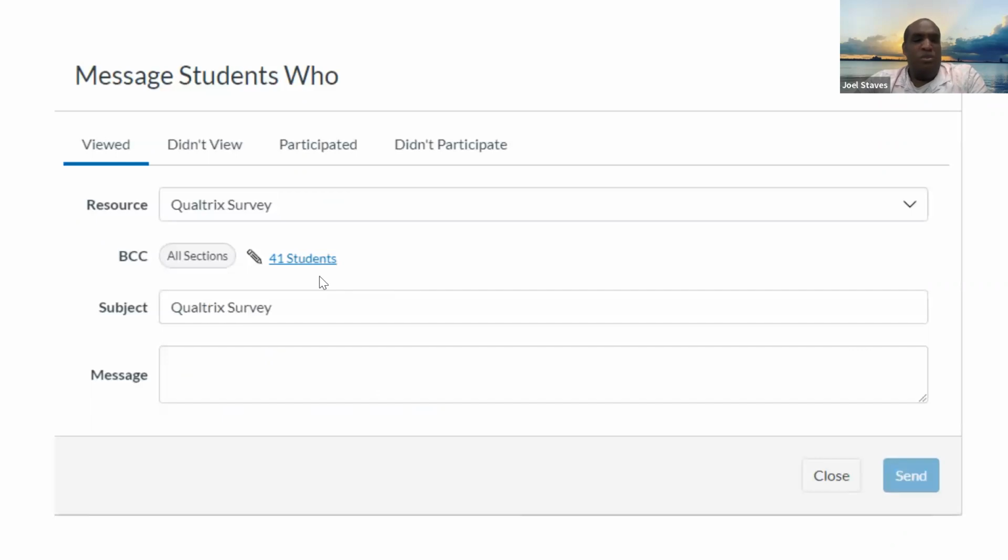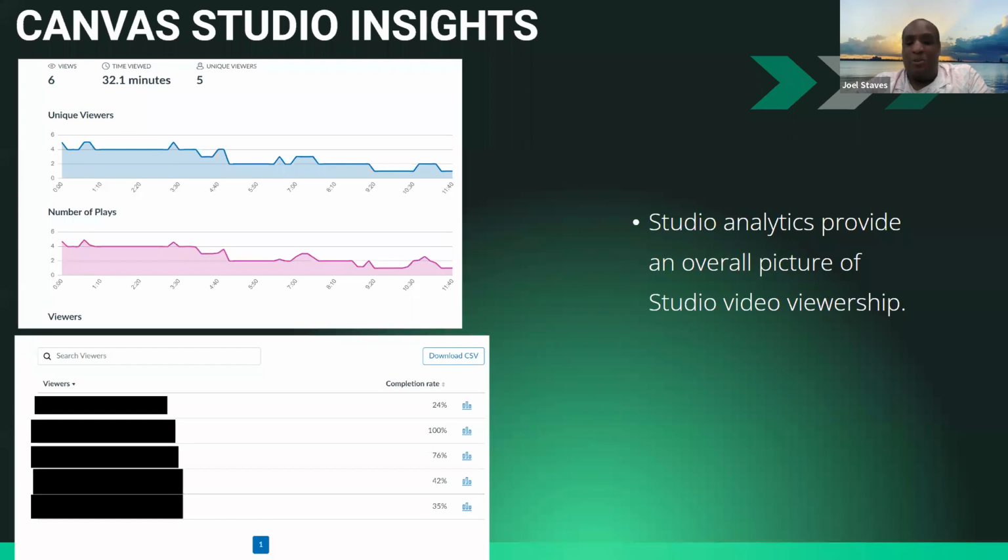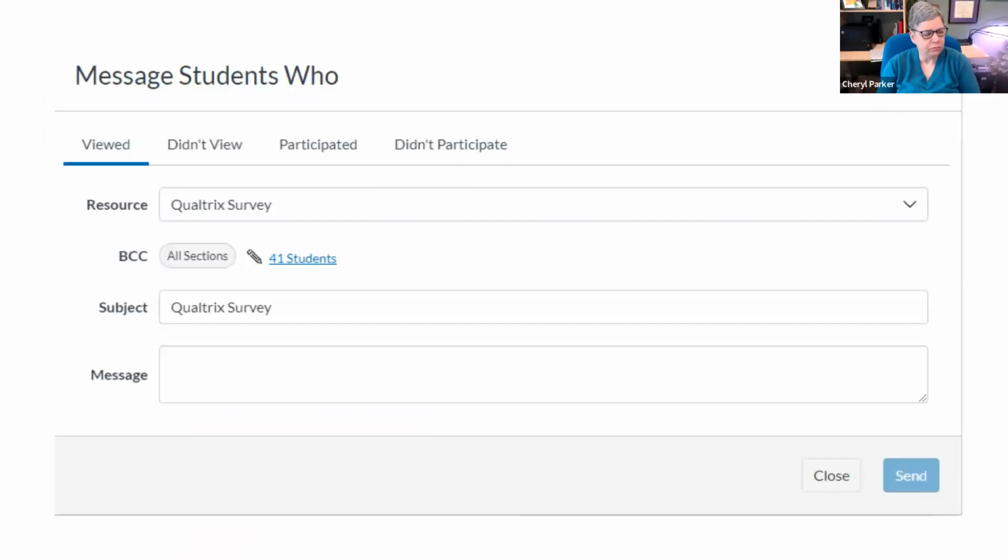And then you see, if I've got an activity selected, I can do all sections, I can do all 41 students or however many students. And if I want to deselect, I can do that as well. Yeah, I use that functionality through the grade book. That's how I most used that this morning. No, you did that this morning, huh? Yeah, it's like, message students who didn't. Right.